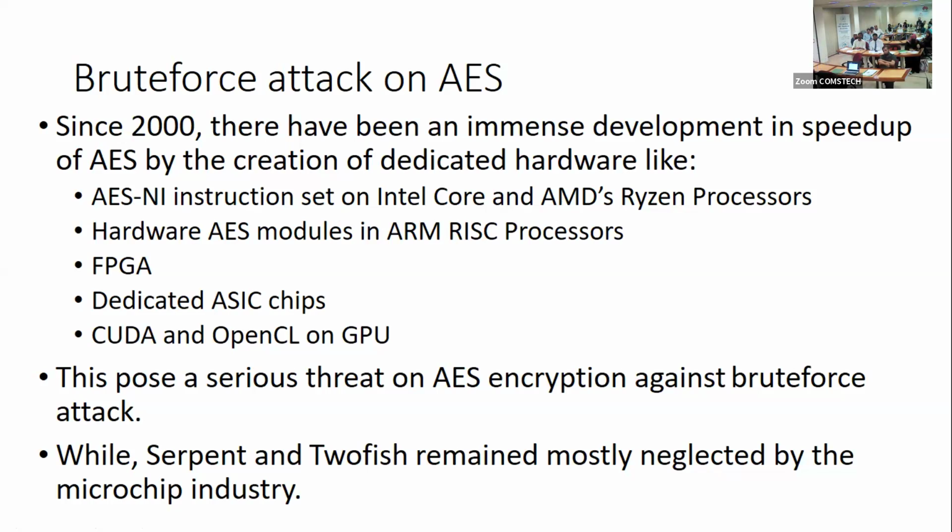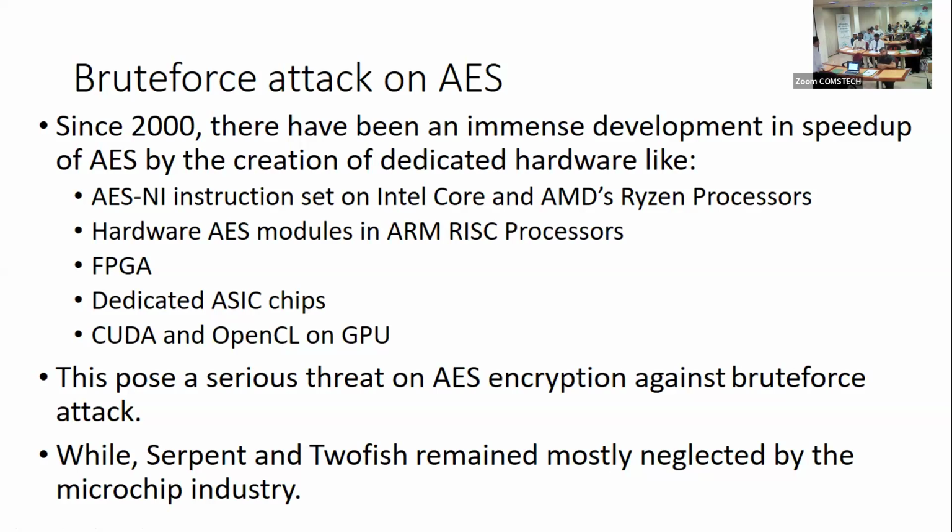Similarly, hardware AES modules are available in ARM RISC processors, and in FPGAs there are also several software tools available to brute force or crack AES. Similarly, dedicated ASIC chips already exist, and on GPUs, both in CUDA and in OpenCL programming environments, or in programming language libraries, there are special instruction sets to speed up AES encryption or decryption.